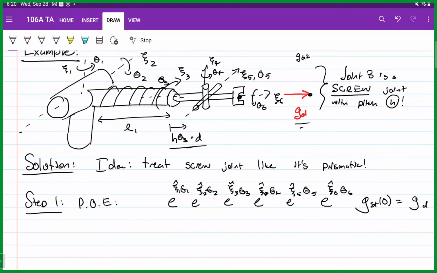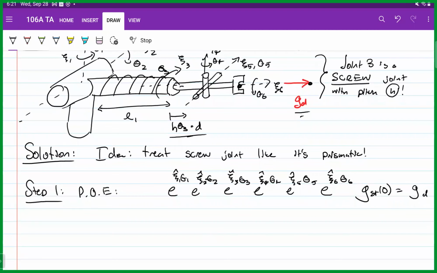So what we're going to do is take this formula and try to isolate it so that we get all of the angles on their own, because these angles are what we want to be solving for in this case. If we're not able to get the angles on their own, then we won't be able to solve it. So the first thing that we're going to do is bring this g_st of theta over to this side. And this is something that we can do because we know how to solve for this g_st.